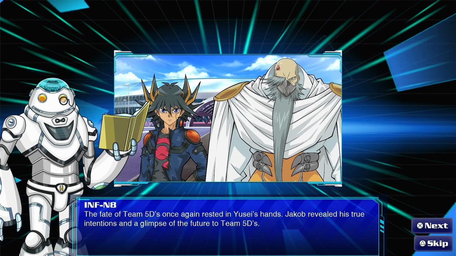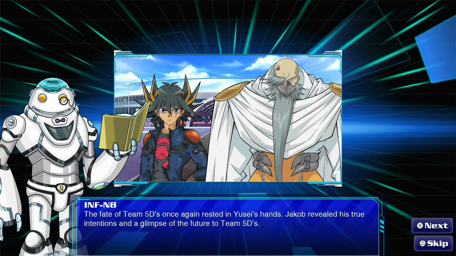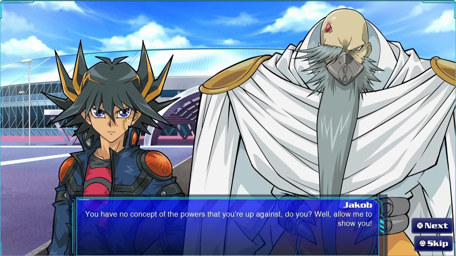The fate of Team 5D's once again rested in Yusei's hands. Jacob revealed his true intentions and a glimpse of the future to Team 5D's.